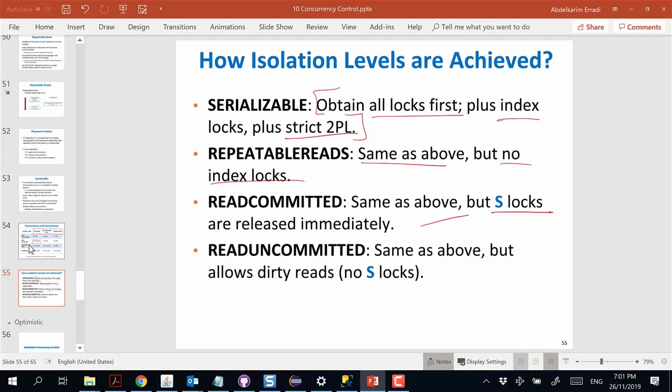In SQL Server, you can set the isolation level to snapshot. When you do, the database, instead of using locking, will use multi-version concurrency control. I will explain next.